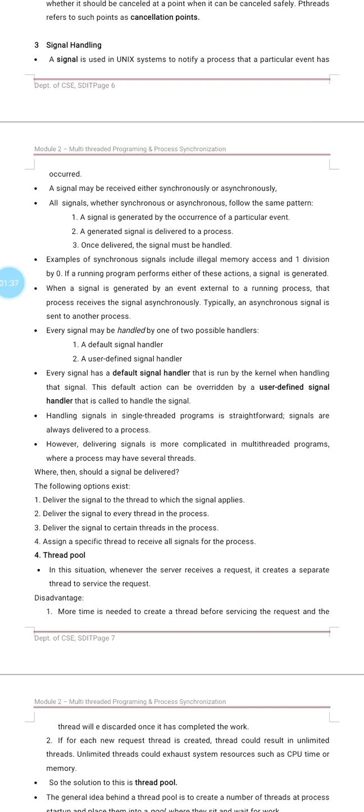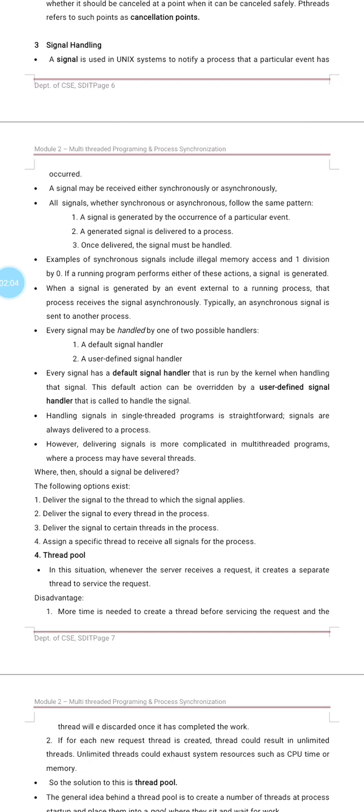The same example you can say divide by 0. At that time what happens? An event has occurred and a signal is generated which has to be delivered to a process, telling that division by 0 has been happening. So once that signal is sent to the process, it has to be handled.